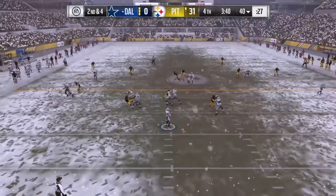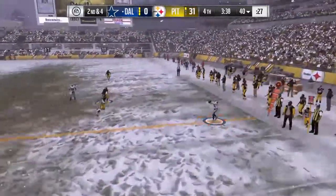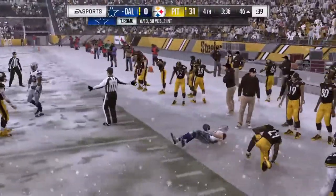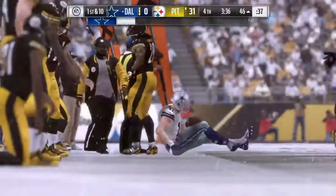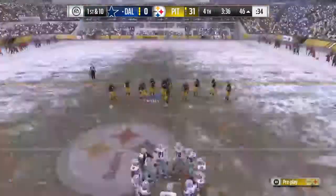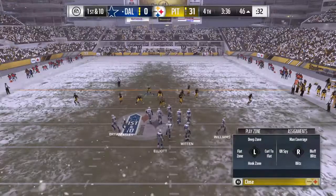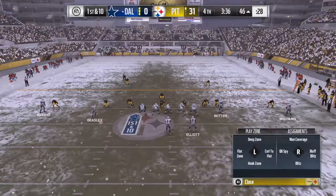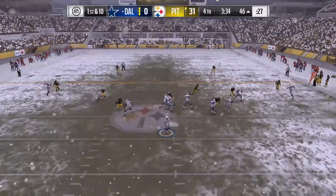On second down, here's Romo. He hits Beasley right side. A good gain of 14 there, and it moves the chains. Of course, the catch was nice, but how about what happened after? Able to stay on his feet and gain all that additional yardage. So many of these slot guys, I think, have running back in their background.